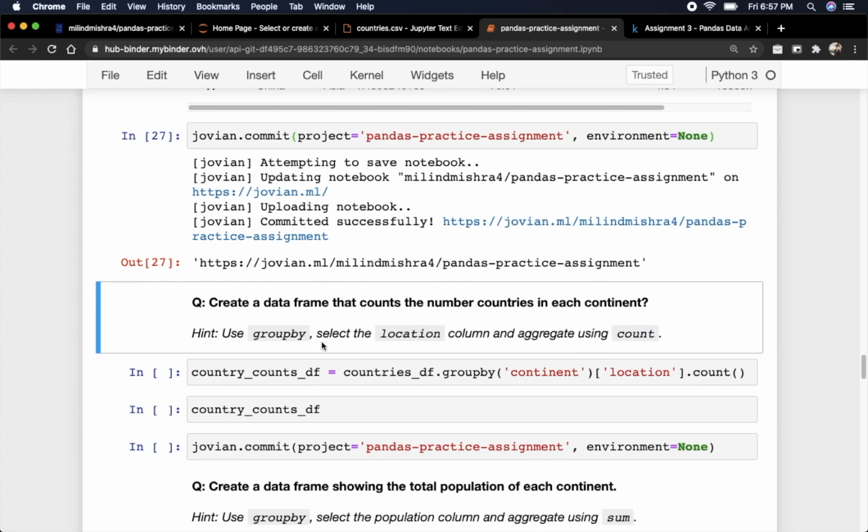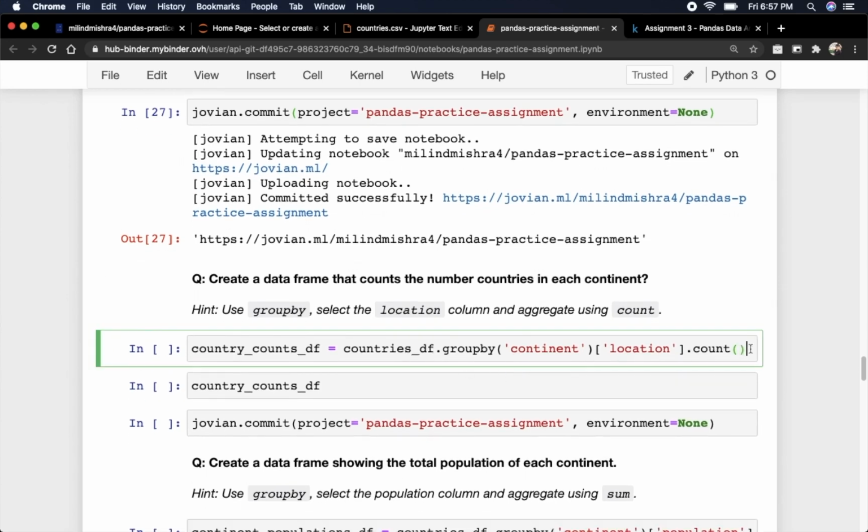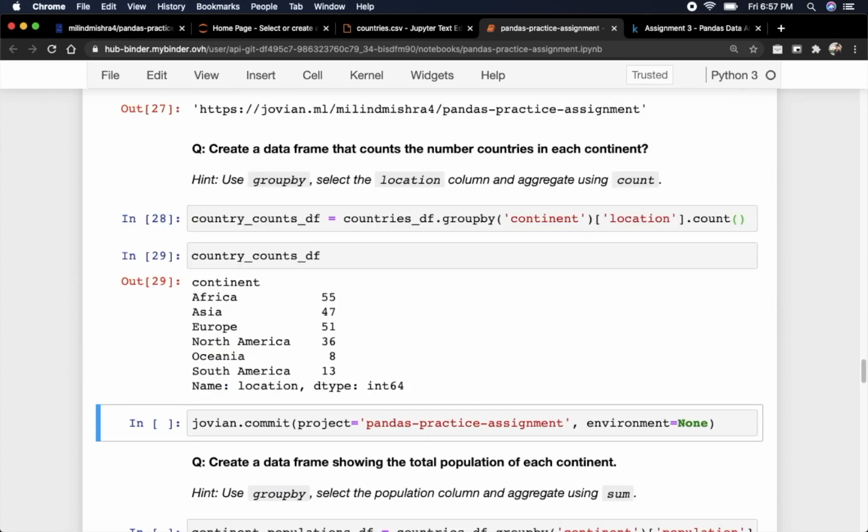All we need to do is count the number of countries in each continent, so we group by continent and then count the location. We have the continent over here and the number of countries, with 55 values corresponding to that, then 47, 51, 36, and so on.